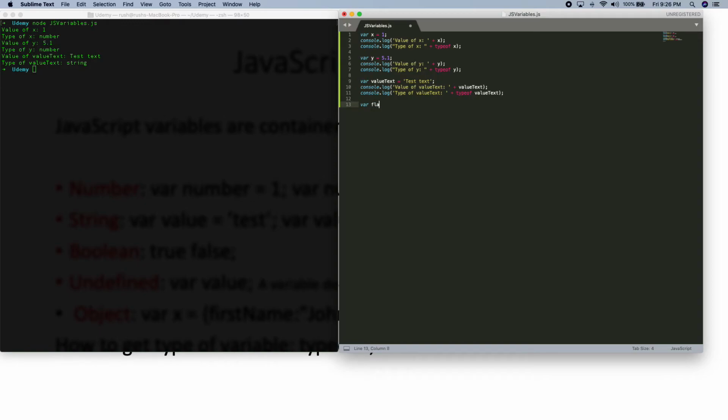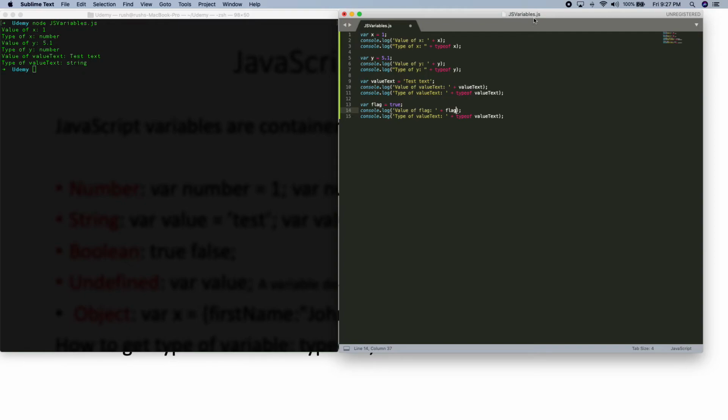Next type will be boolean, which can be true or false. Let's declare flag as true, and now do the same. Let's print it and see what we got.